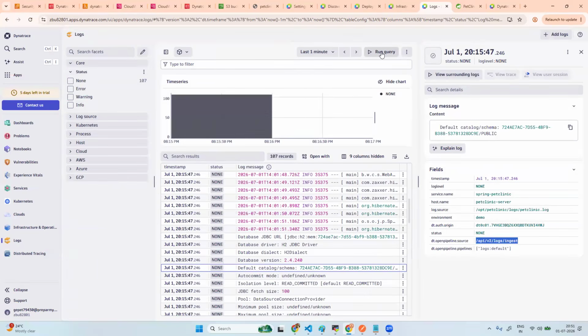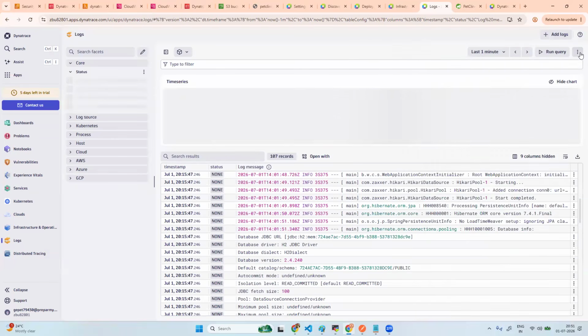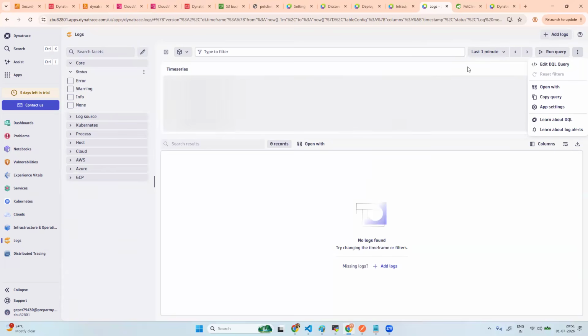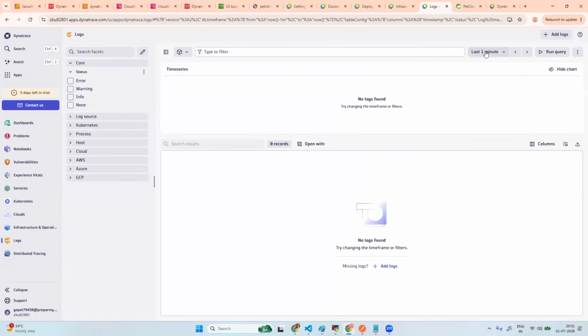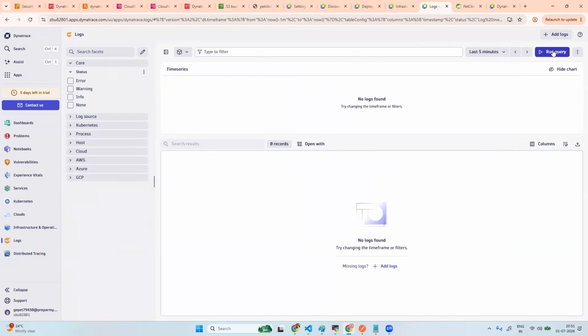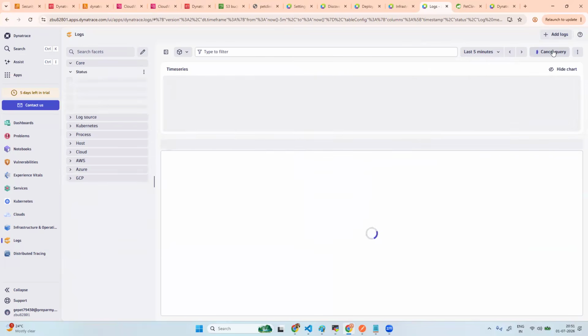Logs, last 1 minute, run the query. Why no logs in Dynatrace?